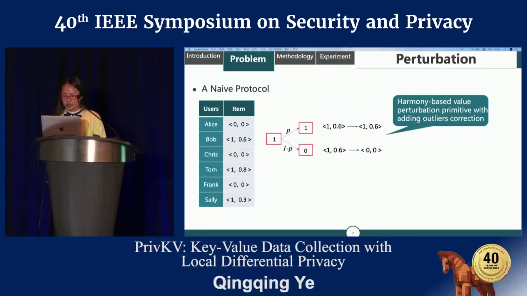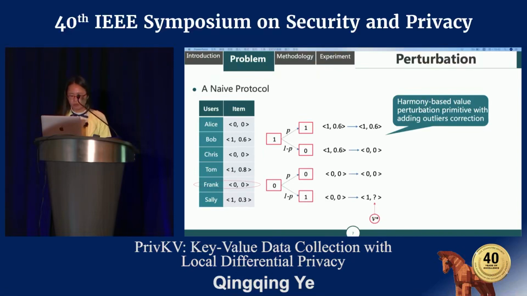After key-value pair conversion, we consider to design a protocol for key and value perturbation. Here, we also give an example that consists of several users and only one key in the universe in the left table. We need two phases for key and value perturbation, respectively. For key perturbation, we can use randomized response directly, and then the value perturbation is according to the perturbation results of the key.